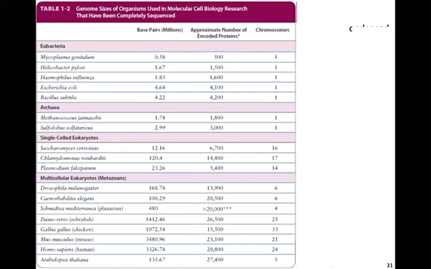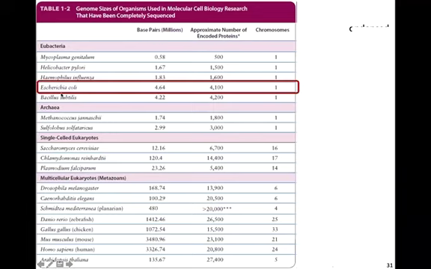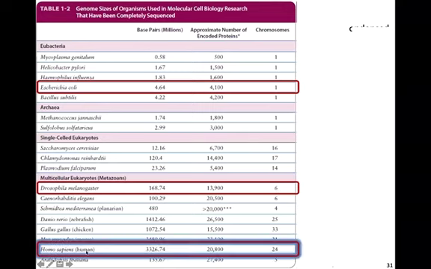So you can see here this table, only for knowledge. You don't need to memorize the numbers. You can see here examples of different organisms, the number of base pairs, the number of proteins they generate by translation, and the number of chromosomes. You can see bacteria like Escherichia coli have only one chromosome, while the fruit fly Drosophila has 6 chromosomes, while Homo sapiens, the human, has around 24 chromosomes.